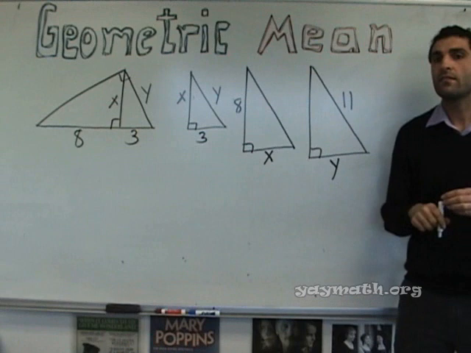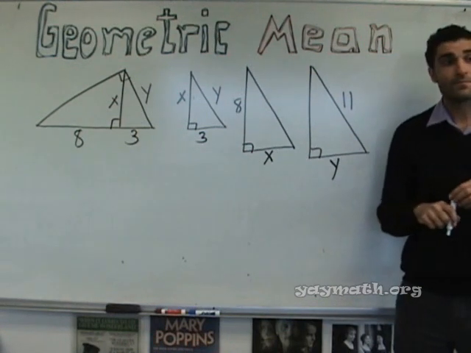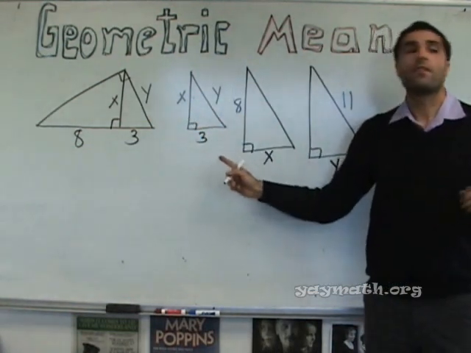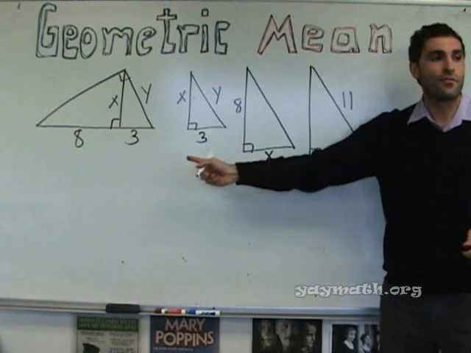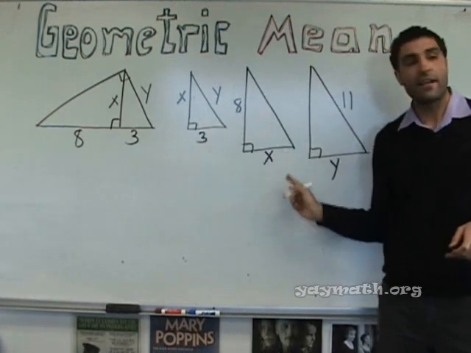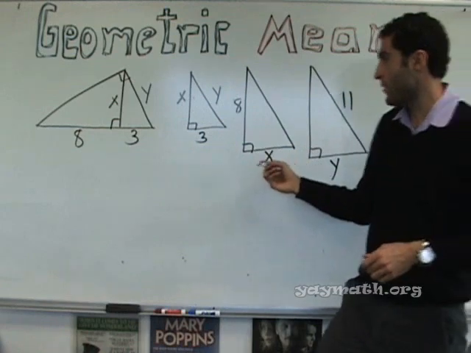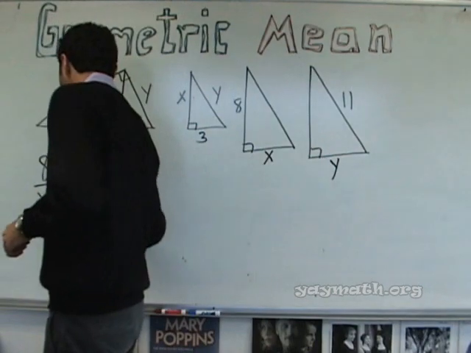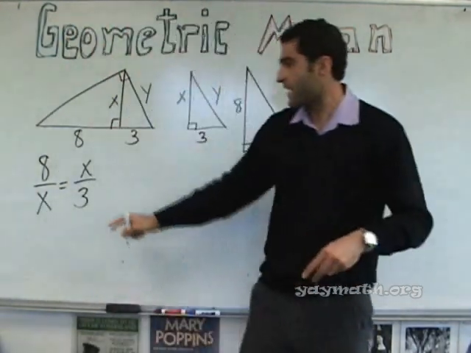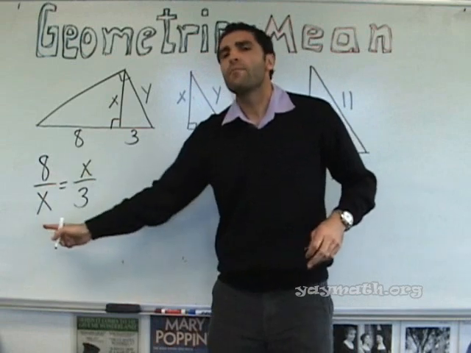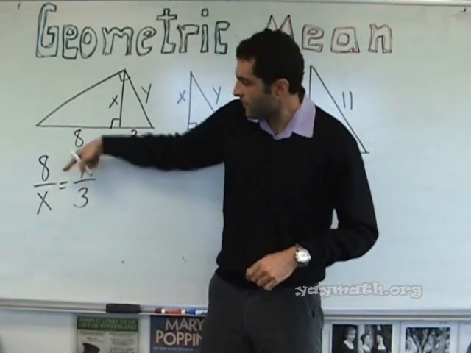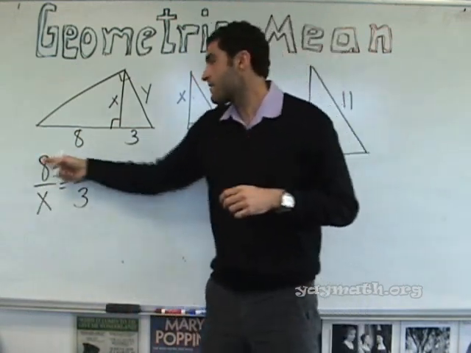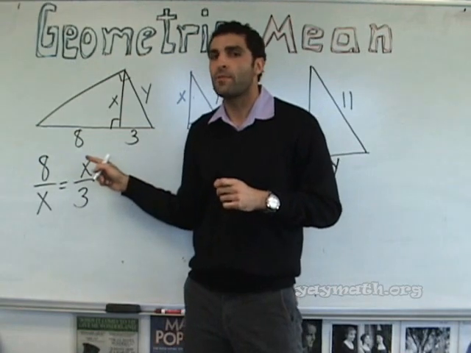And let's make an equation involving x. 8 over x equals x over 3. Or x over 8, 3 over x, it's all the same. So let's do what you said. 8 over x equals x over 3. So on your tests and quizzes, if you see something like this, most likely you're in the right direction. See what I mean? With the x's opposite each other? If you saw x's across from each other, that's probably wrong.